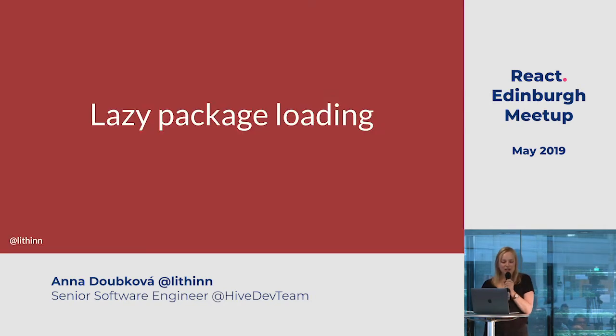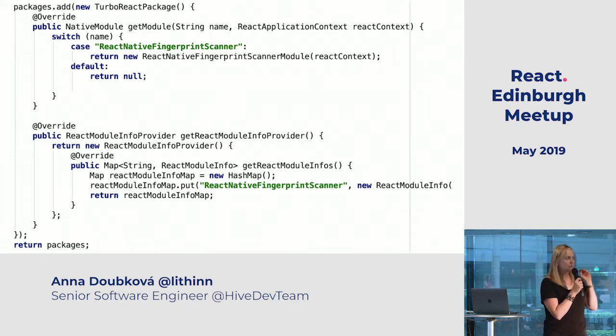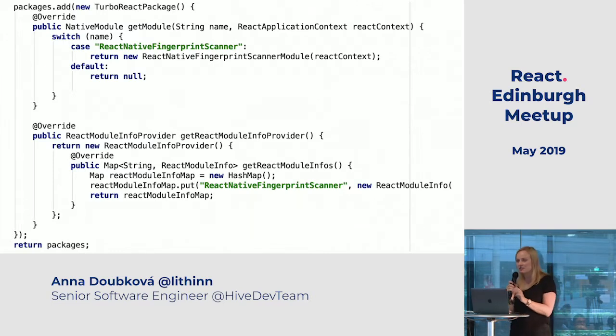However, there is this really cool thing called lazy package loading that you can do, and that changes everything. This is example code from our Java code base, but essentially, instead of requiring the normal React package, you require turbo React package, which weirdly enough is not turbo module. A lot of people confuse those two, but this is just a different way of loading packages. The same packages as ever before.